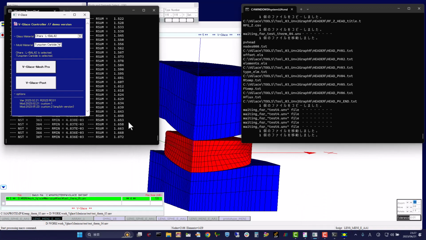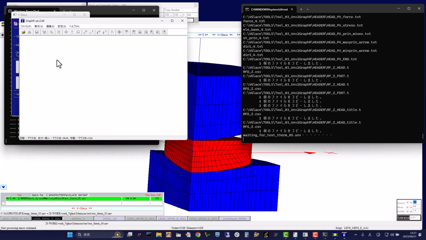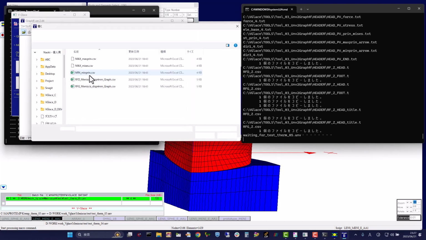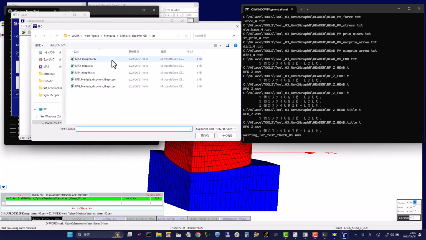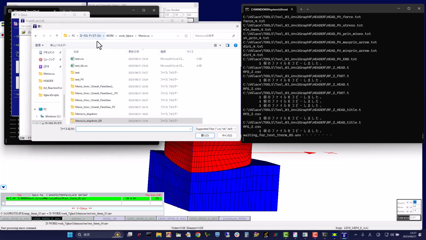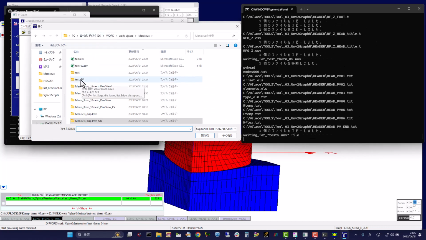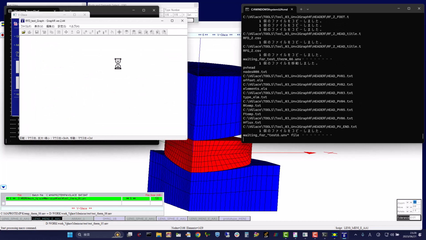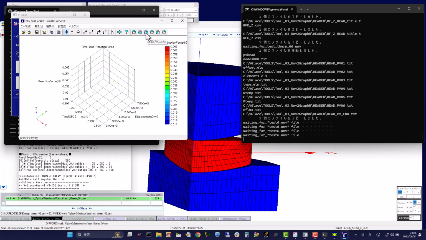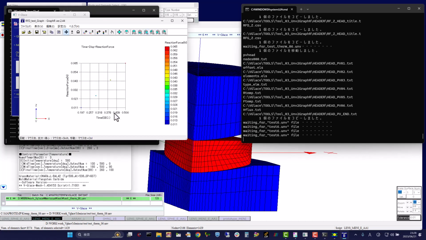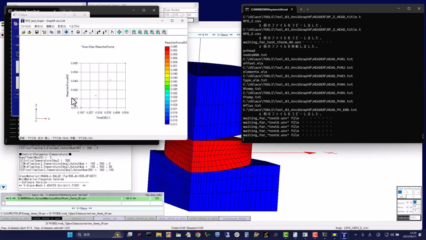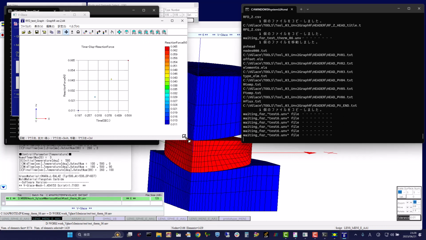So here I would like to see a little progress along the way. Please open this, where I saved it earlier, this test. There is a folder called test_PV being created. The result is saved in a form that can be read by ParaView. There will be two folders called stress and temperature.